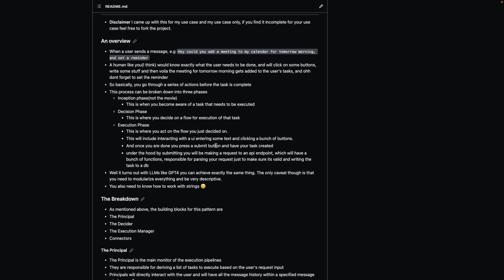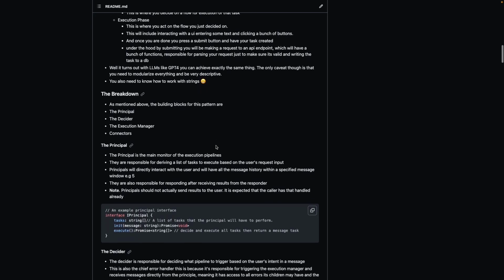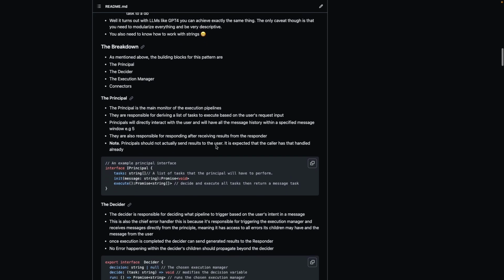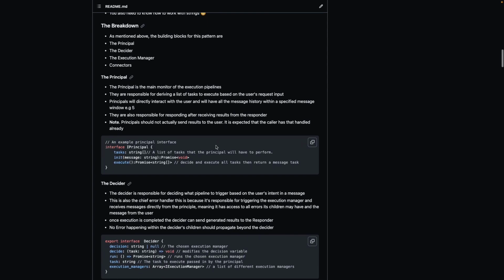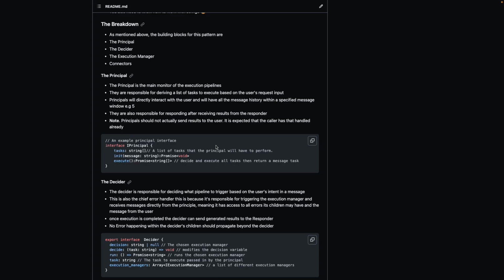And the last part is you obviously need to know how to work with strings, because the requests coming from the user are strings, the responses coming from the LLM are strings. So just knowing your way around strings is really good. This is whichever language you're working with, doesn't really matter.